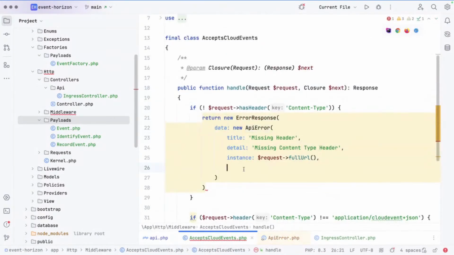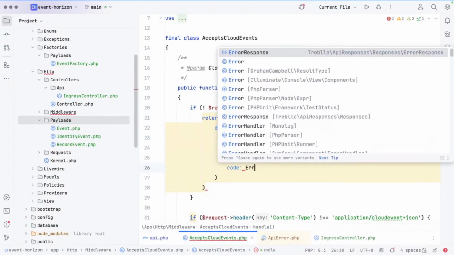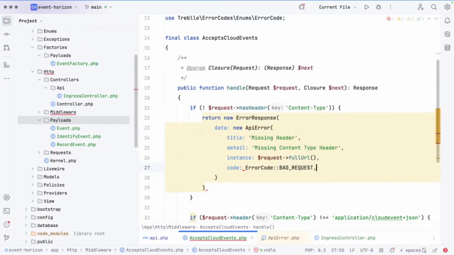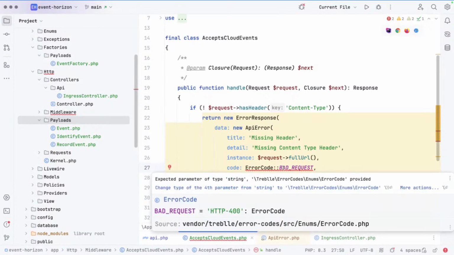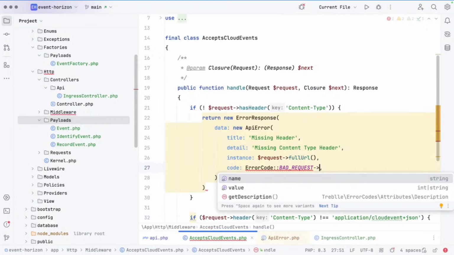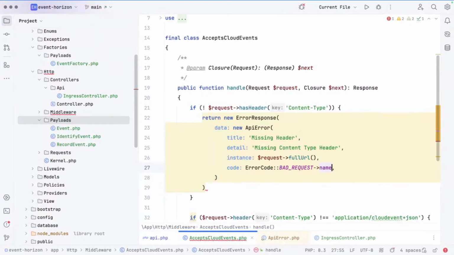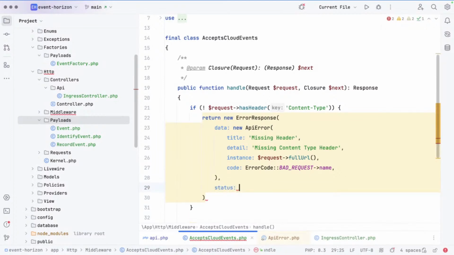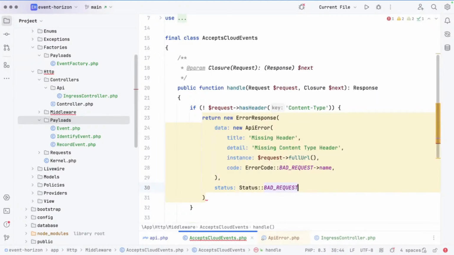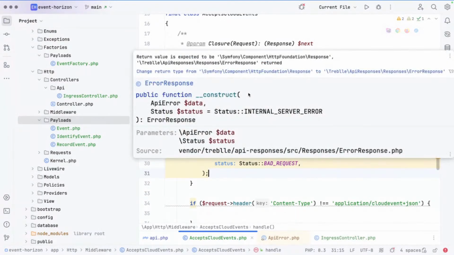Yeah, I just need the code next. So the code is going to be error code bad request. What's that complaining about now? Parameter string. And we're just going to say name there. And the status is going to be status bad request there. Let's go have a look at this, blah, blah, blah.